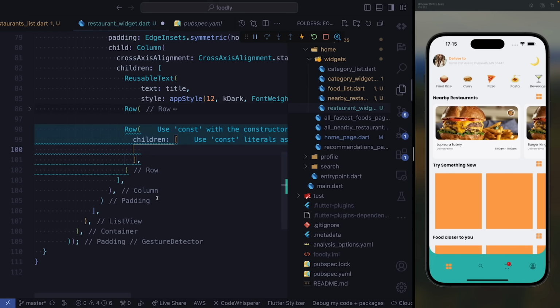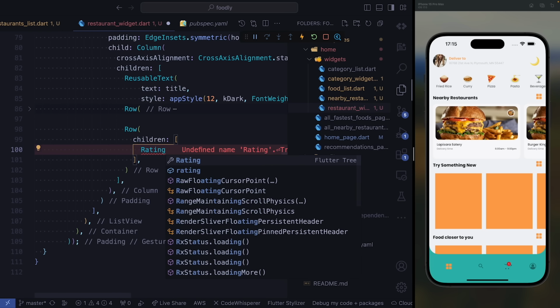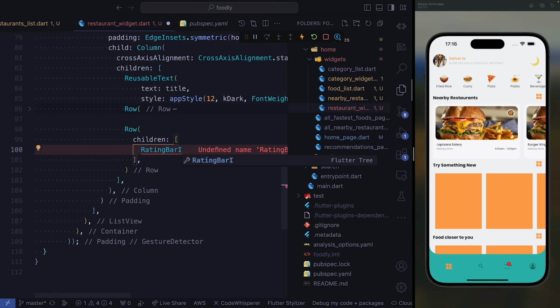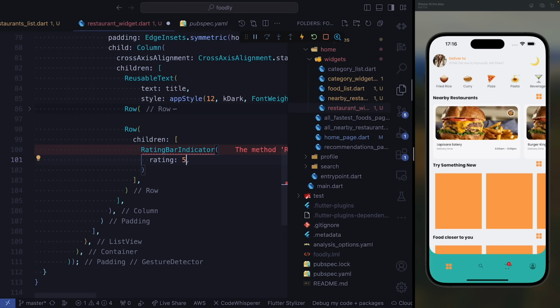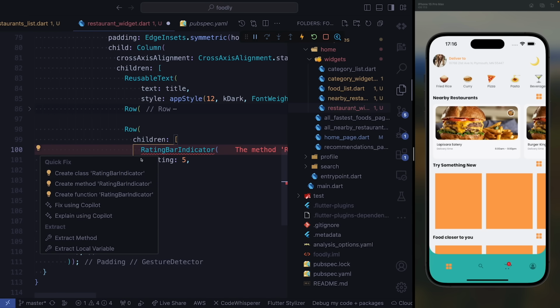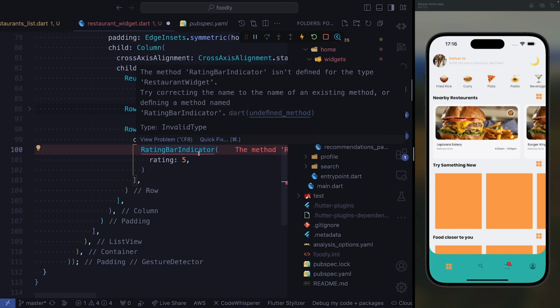So let's go ahead. In here, we're going to have a rating bar. It's supposed to be rating bar indicator. It takes in a rating. So for rating, we're going to give it a rating of 5 for now. But before we do anything, let's make sure that we do import this indicator, but we cannot do that.